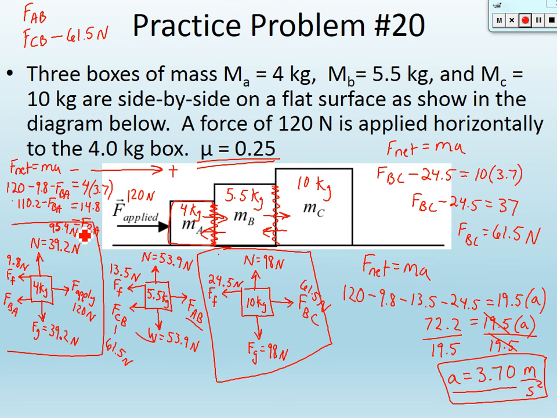95.4 newtons. And so if that's the force that B puts on A, then we know that this force, the force that A puts on B, is equal to, but opposite direction, 95.4 newtons. Did anyone else get that? Can anyone verify that? Okay. So good job. Hopefully you figured out how to solve for those contact forces. It's not that hard. You solve for the acceleration of the system first. Once you have this acceleration of the system, you can come back to these free body diagrams, individually use Newton's second law on them, and solve for these contact forces. So, good job.